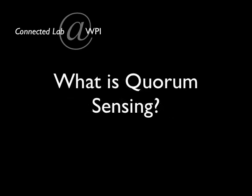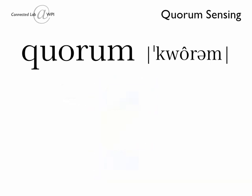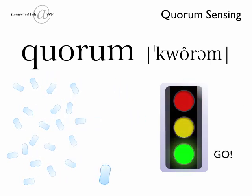Section 1. What is quorum sensing? Quorum sensing is a process by which populations of bacteria coordinate behavior by chemically communicating with special signaling molecules called autoinducers. These mechanisms seem to have evolved to allow for coordinated action dependent on local population number, a tactic commonly employed by opportunistic bacteria like E. coli to increase virulence. In other words, the E. coli patiently wait until they are in great enough numbers before initiating their attack on a host.